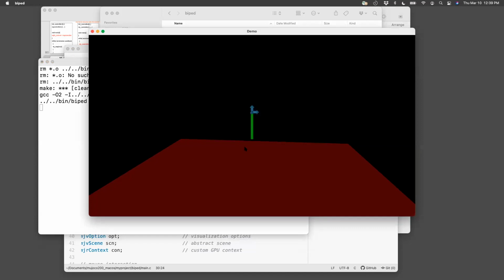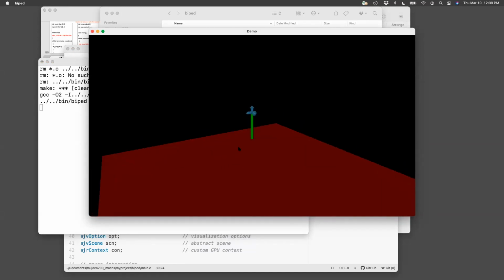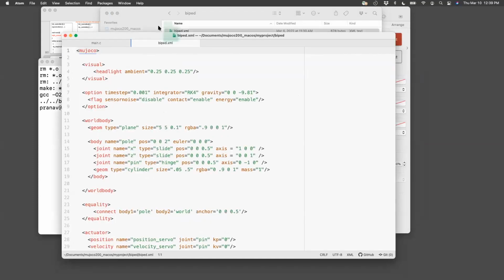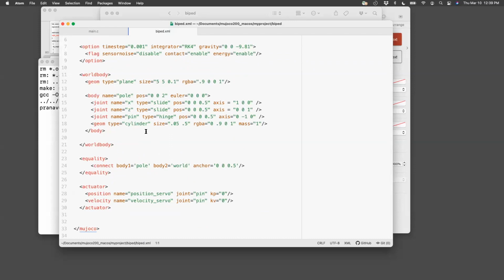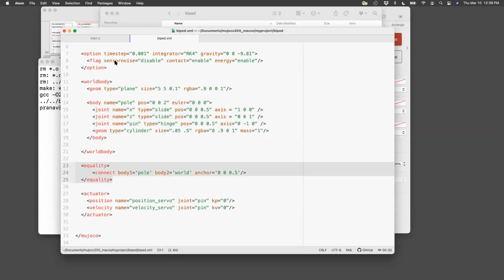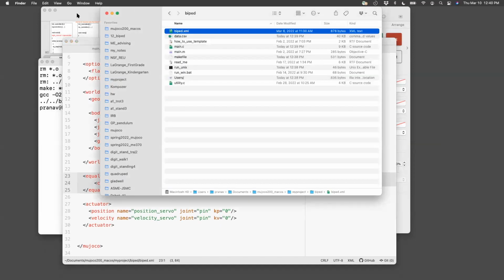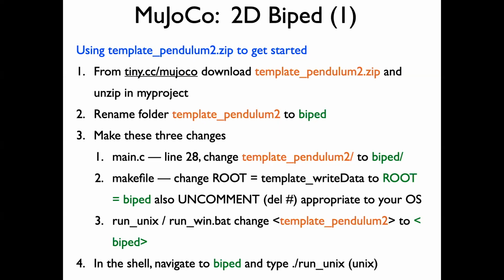Okay, so that's the pendulum, which I believe we did sometime back. I can open that file, and so it's set to be a floating base, X, Z in pin, and so I enforce the equality constraint, which ensures that the pendulum is hanging from the wall but not freely falling. Okay, so we modify this file now first in order to create the biped. So let's see what's next.